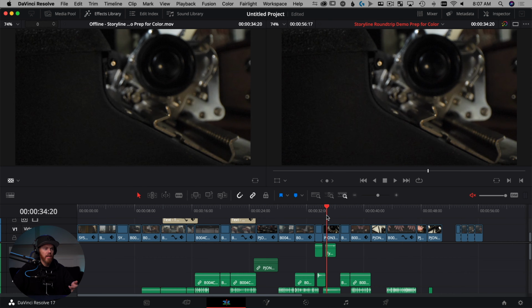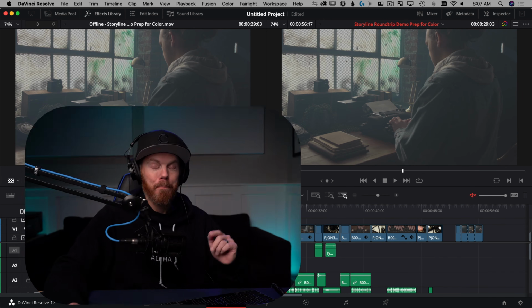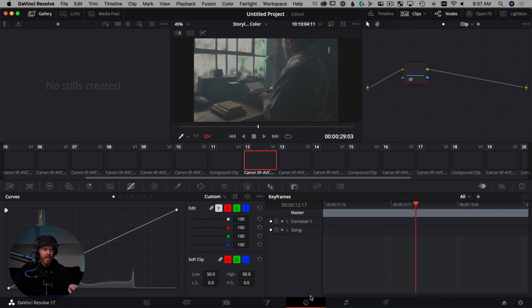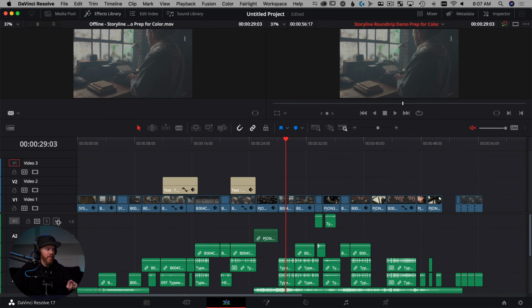As I scrub the timeline, this parked playhead is the timeline, and this right here is a separate movie file we had exported. So if those are not the same shots, you know that there's an issue. But I actually have a better way to compare stuff. This offline reference thing is going to come in handy when we jump to the color page and we start comparing color corrections.